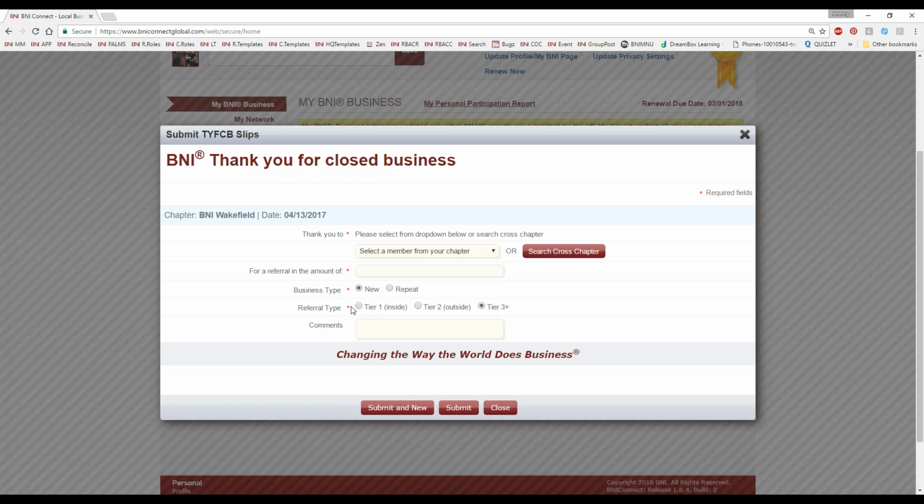So I'm not sure, but if you were to just look at your thank you for closed business here, there is a little button here. I'm not sure exactly what it's called. It might be called a spin-off referral, or whatever the equivalent in French is. Not really sure, but the concept should still be the same. Does that help, Veronique?